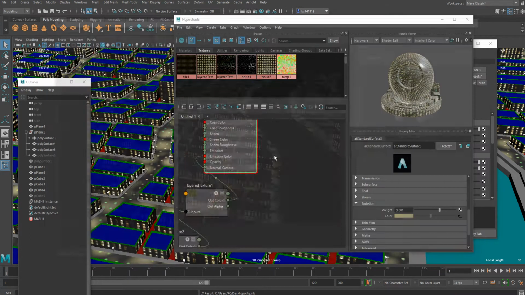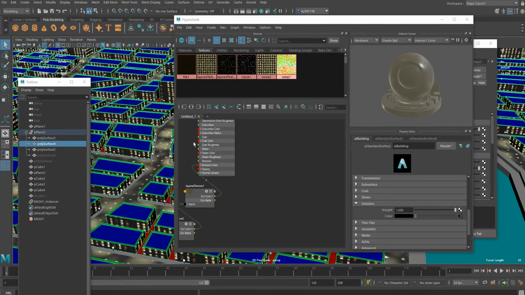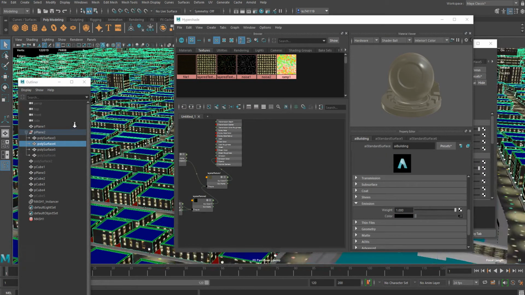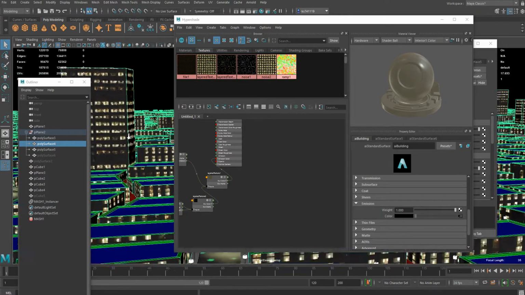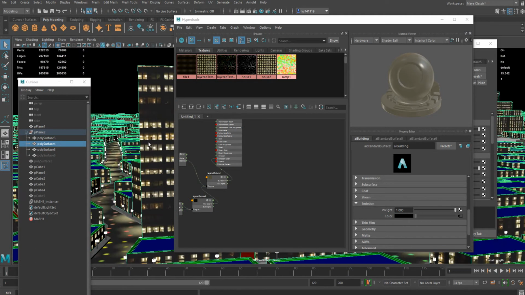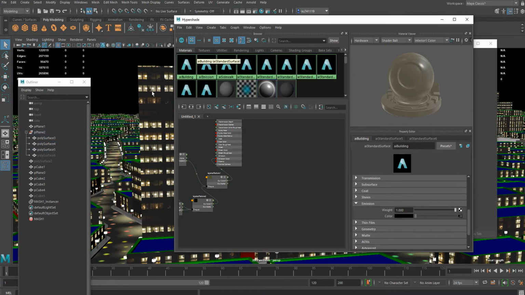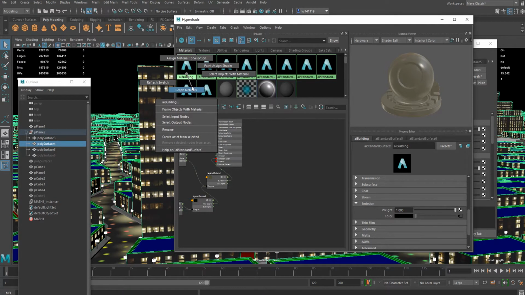Alright, now we're going to use the same technique for the buildings. We want to randomize the color of the lights of the building. So again, back to the building material.